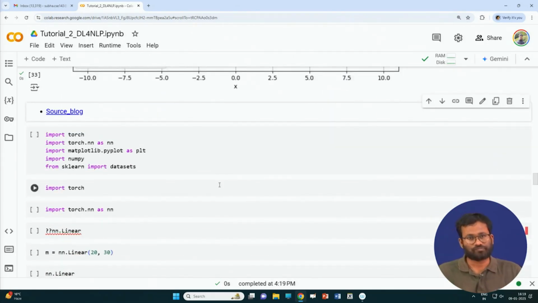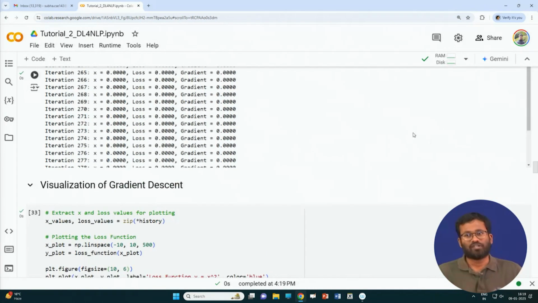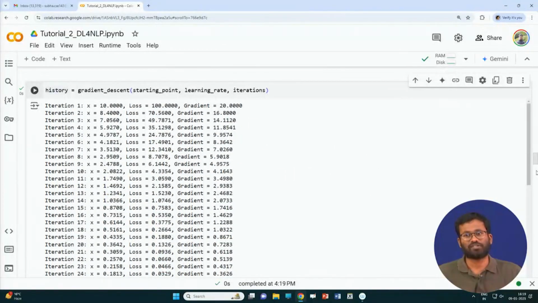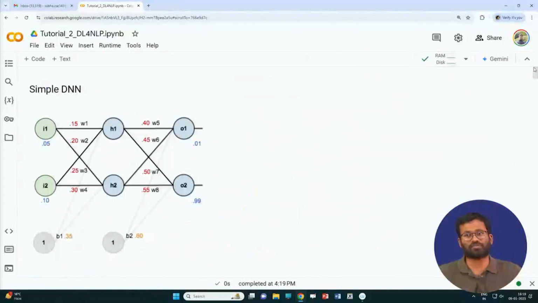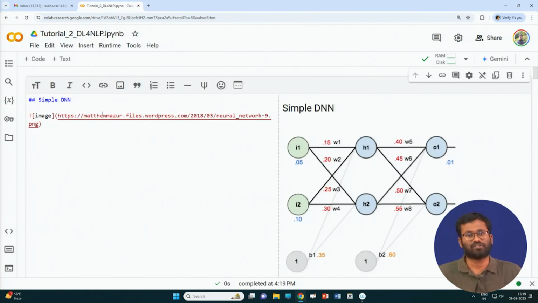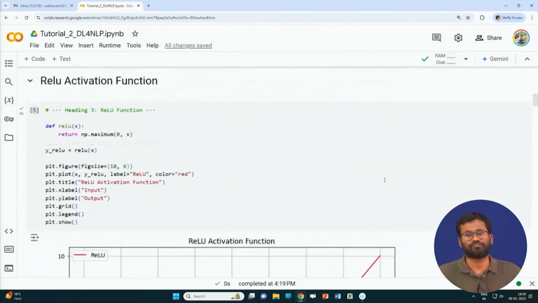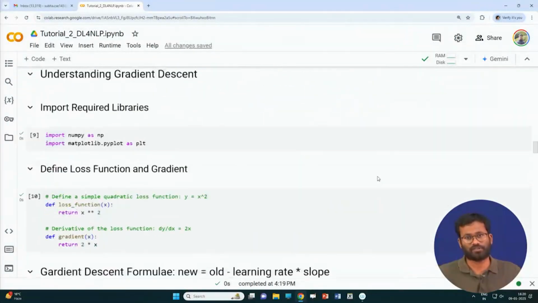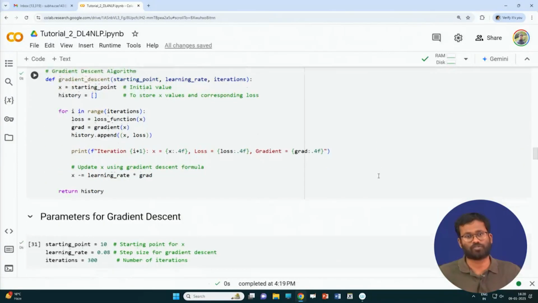Now, I have started by taking a simple deep neural network, right. Just a minute, let me copy that here just to understand it better. From now onwards I will take this simple neural network and I will let you know how you can implement it by using the Torch library.